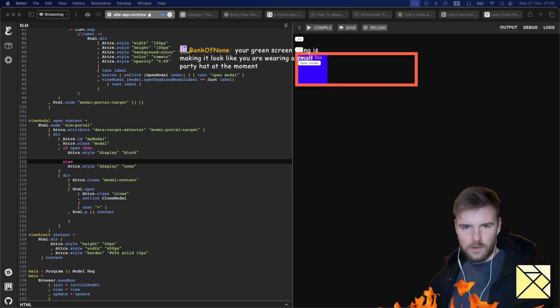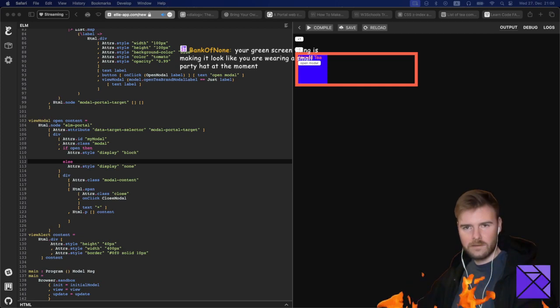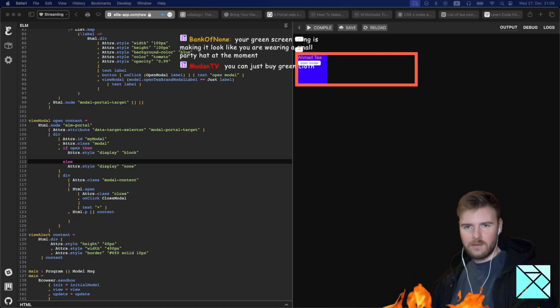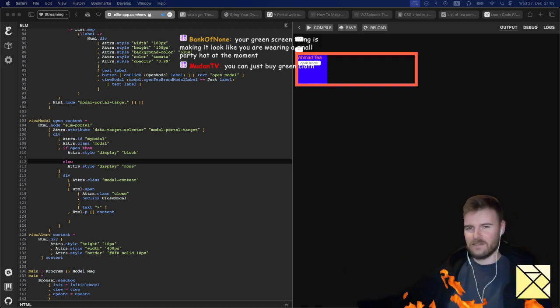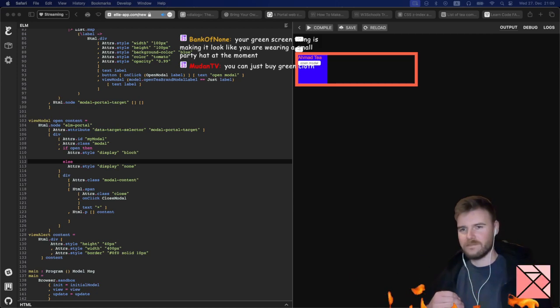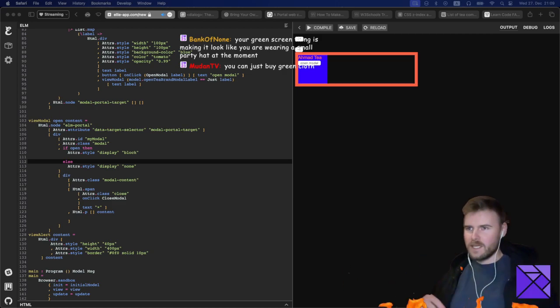Oh, there is a threshold there. That's a bit better, I think. Quality, balanced. Can you just buy green cloth? Yeah, I could. But that's still something I have to do. Easy tax write-off.